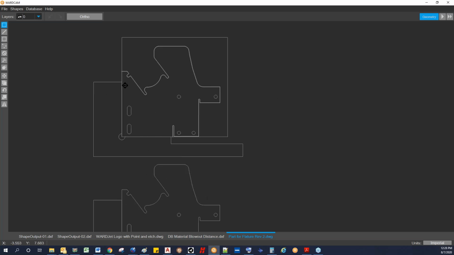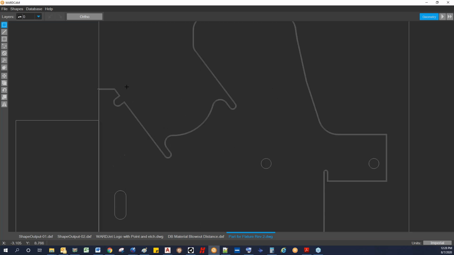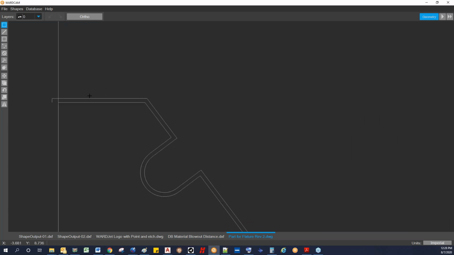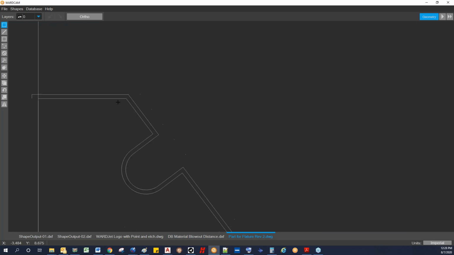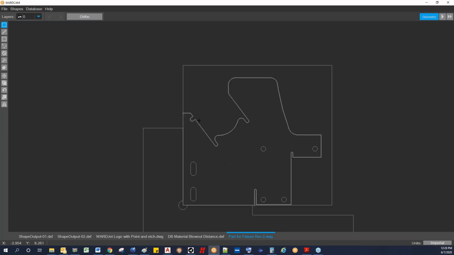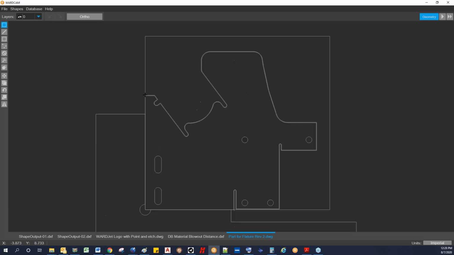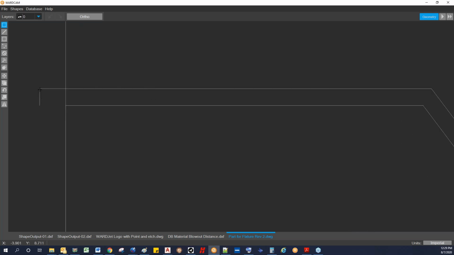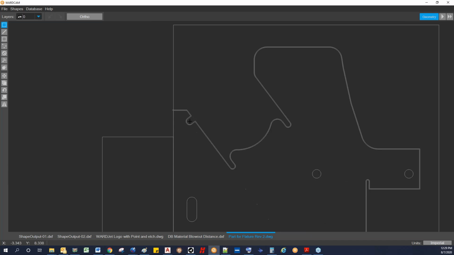So one way of doing this would be, because WARDCam does not apply any tool offset to open geometries, if you were going to do it kind of like the old-fashioned way we used to teach, you would offset lines to account for your stream diameter. So that's why this line is offset from our actual parts. This would be half of our stream diameter that we've offset this line. And then I've also put a little jog here to, again, ramp like I was showing in that previous example.